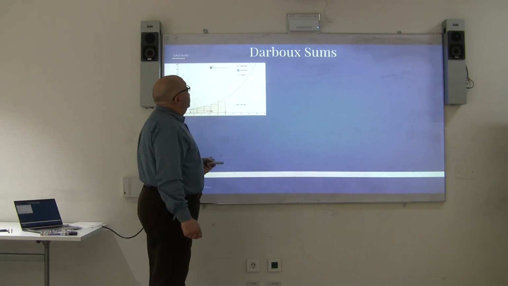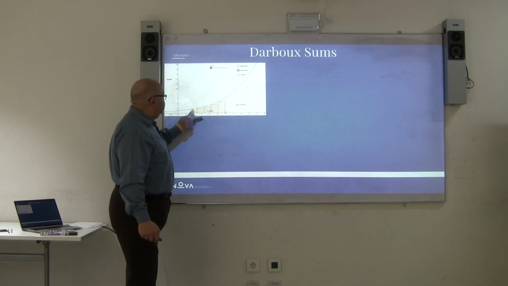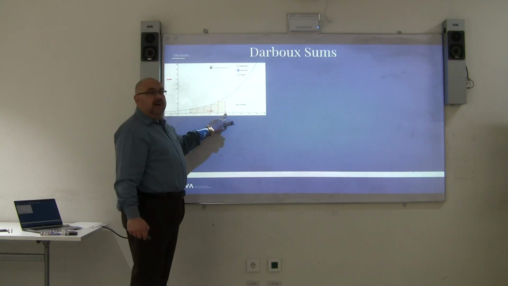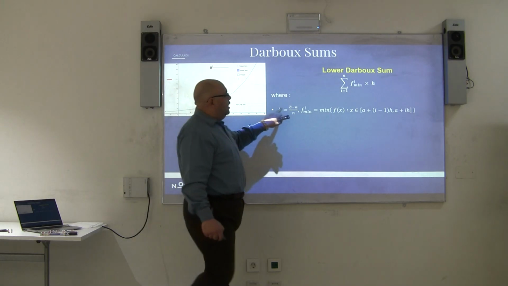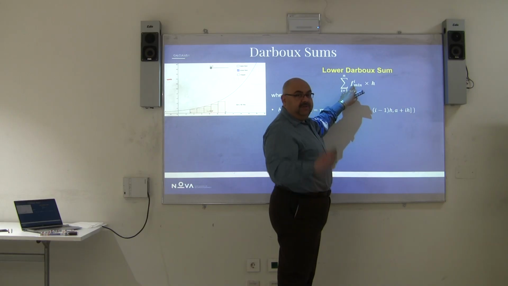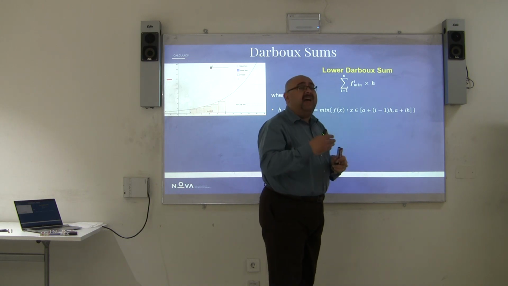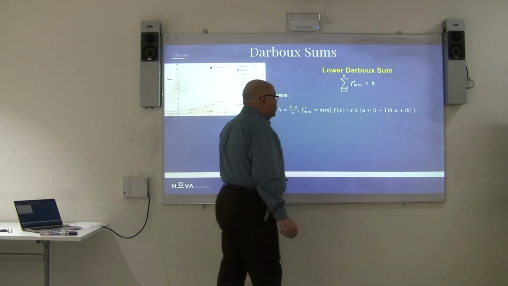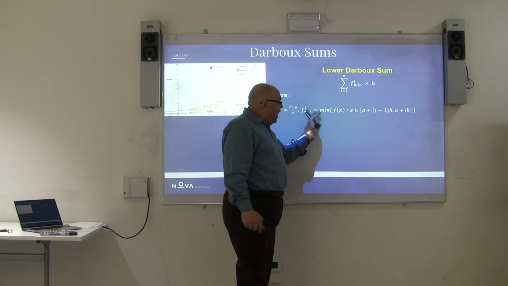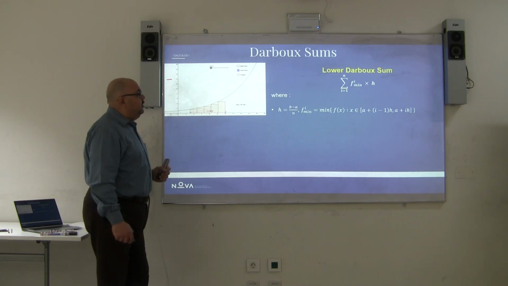Okay, so once more, those are the dark boxes that we talk about. This is if we take the smaller rectangles, in order to evaluate the area from a up to b. In this case, this is going to be the formula, which is f, the value of the function, the minimum of the two values, times h, and you will have a summation for the n slices that you made. It's really very simple, and that's a clarification for h, which is b minus a over n, and how the symbols are described.